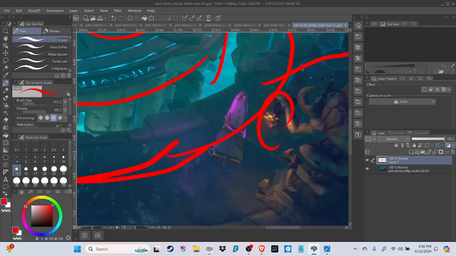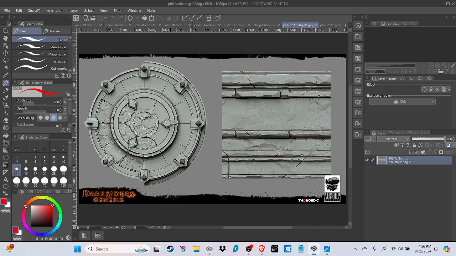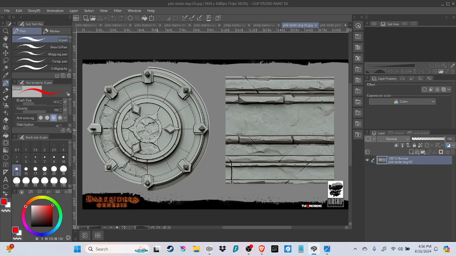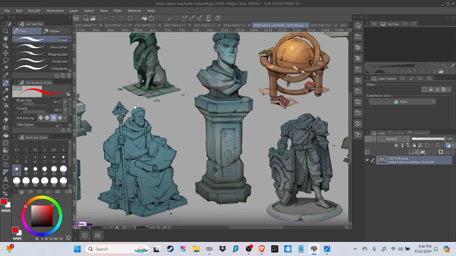Another example of that is this right here, which is also pulling the player down this path, moving them this way, right? So this is like a trim sheet that Phil did for Darksiders. This is the sort of thing that I'm going to be learning more of. Prop designs. I really dig these prop designs that Phil did.